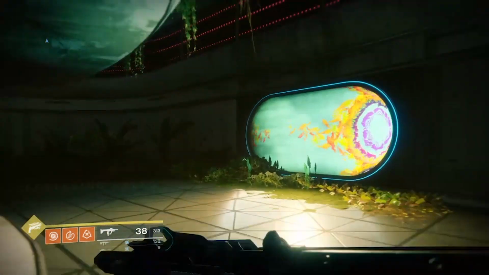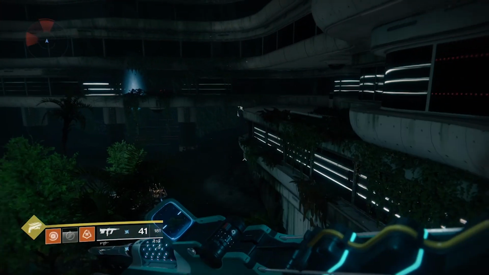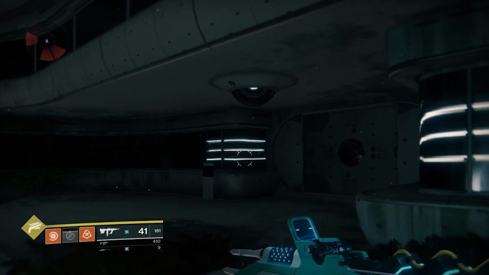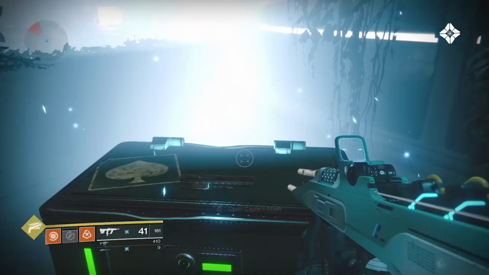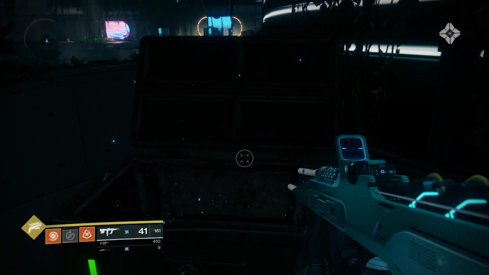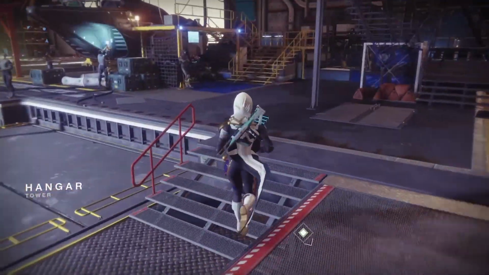Head through the door and jump to the right-hand side of the room to land on this overhang. Jump up again to the level above and you'll find the chest on the platform to your left. And that's this week's chests. Now head back to the tower and give anything you've picked up to Cayde-6.